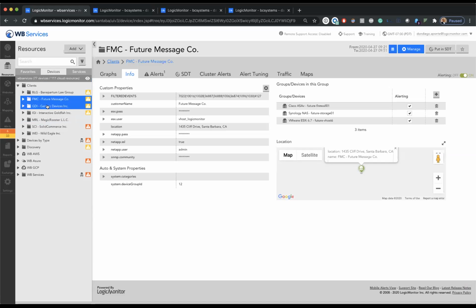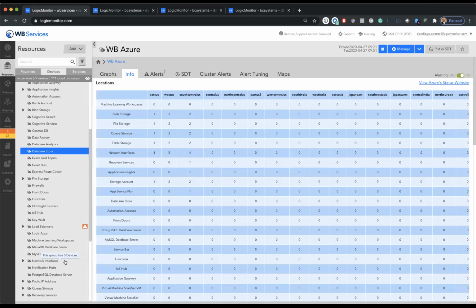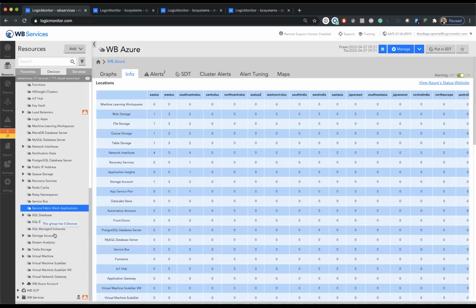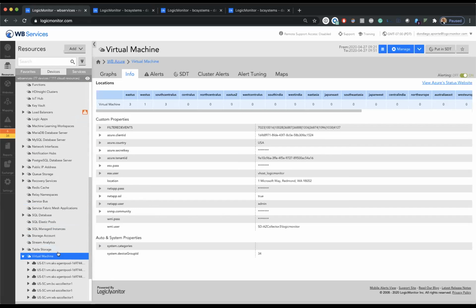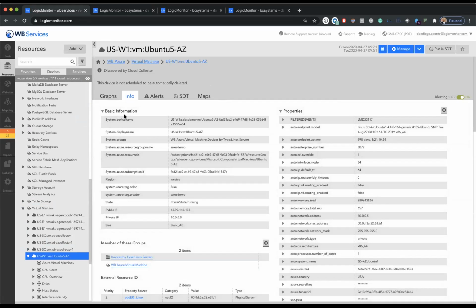But with that uniqueness, you need the ability to monitor those resources to ensure that they're up and performing. If they fail, what does it do? Well, it costs you money. Downtime is extremely expensive, especially when you're in some sort of cloud environment. Cloud resources that aren't running effectively are just time sinks and money sinks. You need to know that they're working. And so in LogicMonitor, we have what's called active discovery.